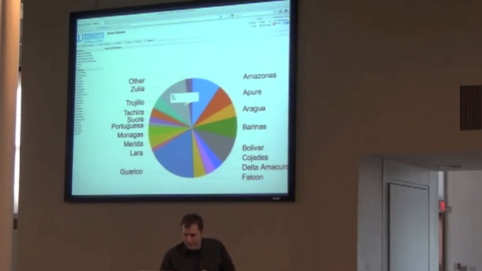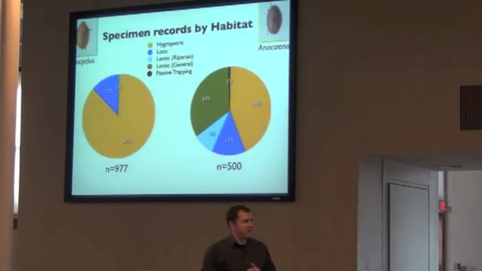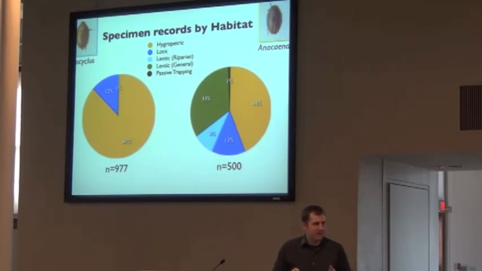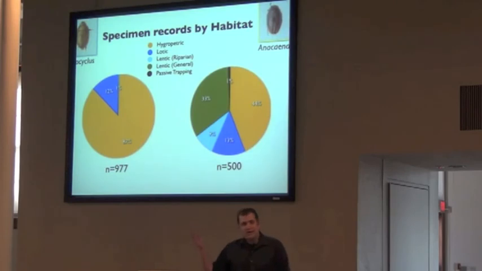And again, let me give you a real-world example of how this actually works in terms of research application. These are two species that, to the naked coleopterist eye, seemingly occupy a very similar habitat. They both live on granite outcrops in the Guiana Shield. They're both very common. We thought they were behaving very similarly, but if you go through the data that we've coded, you see that one species is Eusilicus.